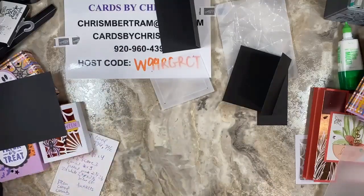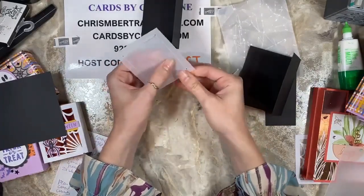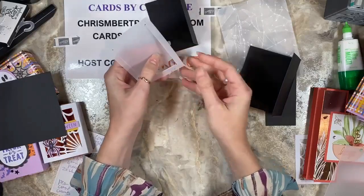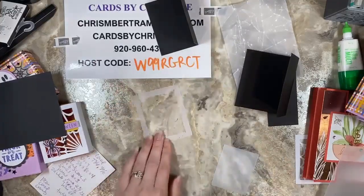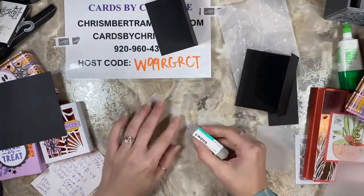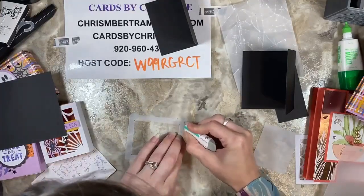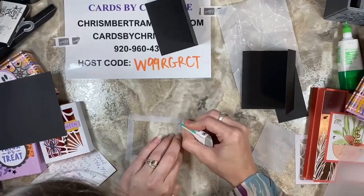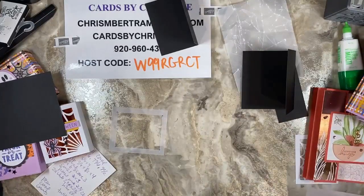Right now I'm trying not to rip my vellum. Okay, so again, this is based on my personal preference. So maybe it doesn't bother you that, oh shoot, my purple just bled. That there's no high contrast anymore. Shoot, can I get that off? No, I can't. All right, we have an ink eraser. Ink erasers never work, but it's worth a shot. Better than it was. Okay, so now I have a little piece of vellum that is gonna bleed all over the place. Okay, so here we go, back at it.